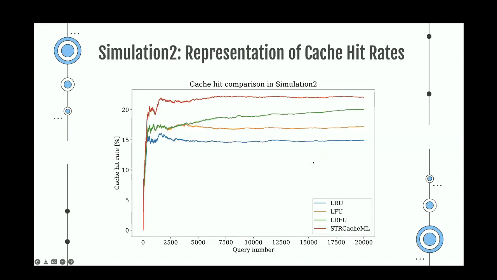And on simulation 2, here's the representation of cache hit rates. Again, the red line represents the cache hit rate obtained from STRCacheML. We can see that it is still performing better compared to all of these models, and based on each query number, it is performing better.